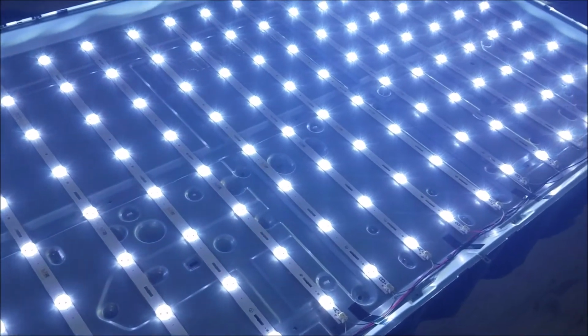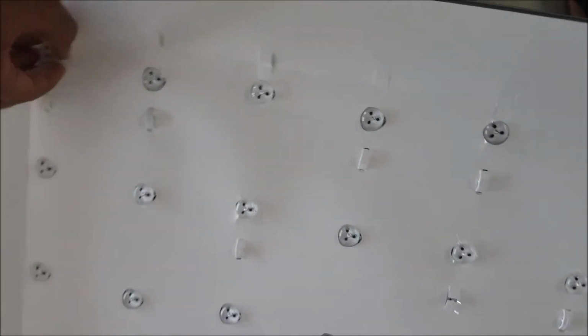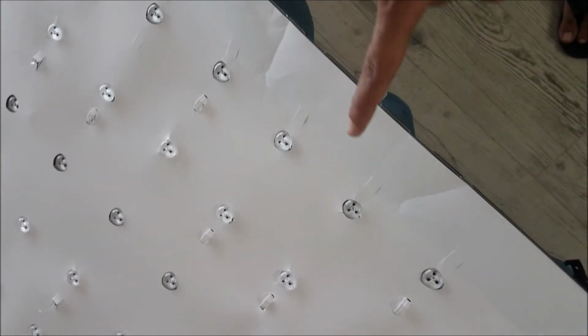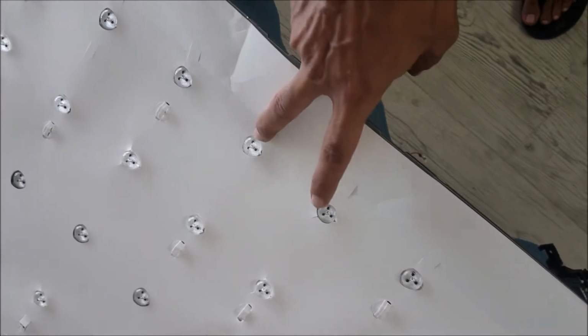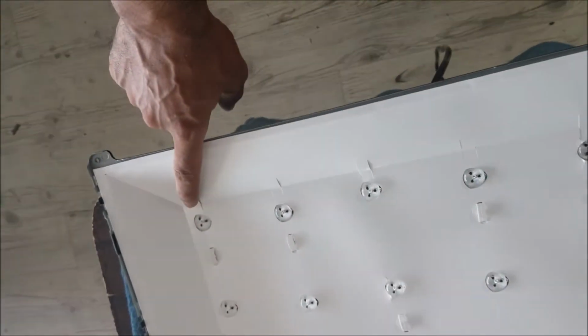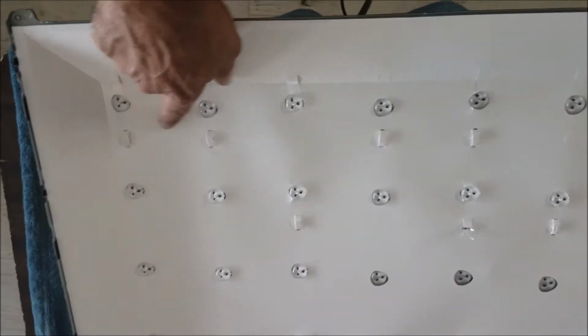So I'm gonna put the screens and see how it's gonna look. The LEDs are gonna be A, B, A, B, A, B, then A, B, and here in the middle, we start again. These two B, B, are close to each other. Let me show you here. You can see them. So we start here at the A. The first one is an A, and the last one is an A. And you can see these white clips.